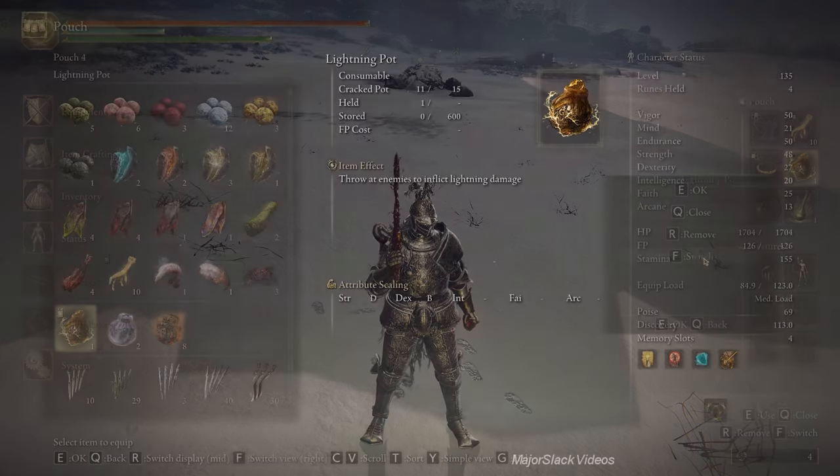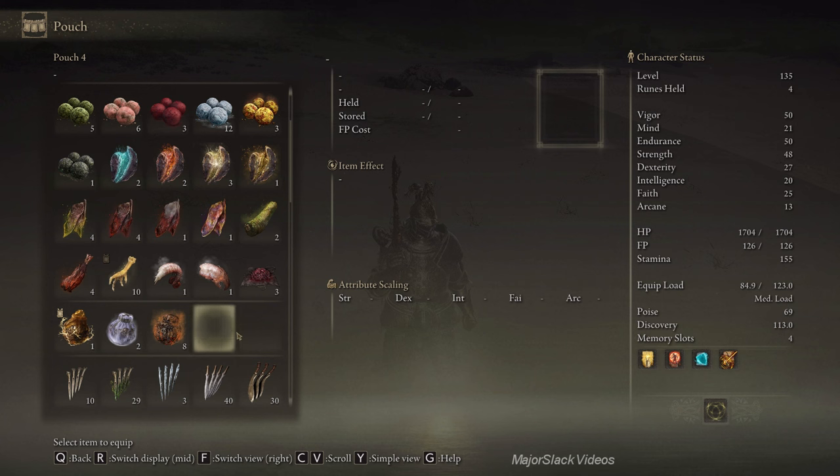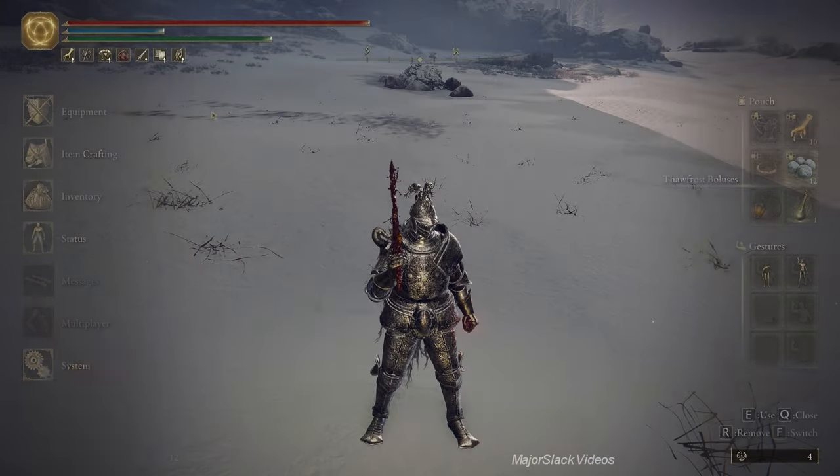What can we put here? Throw some volcano pots at him just to piss him off. Or more useful would be these might be the best choice. Although typically when you get frostbite it's pretty much too late, but yeah, that's probably the best thing.